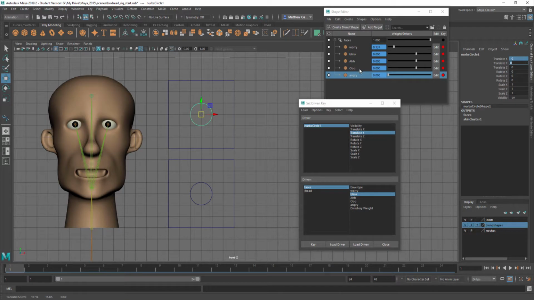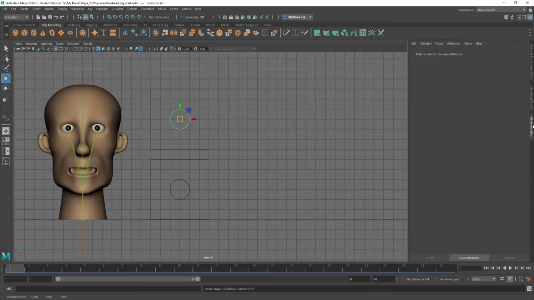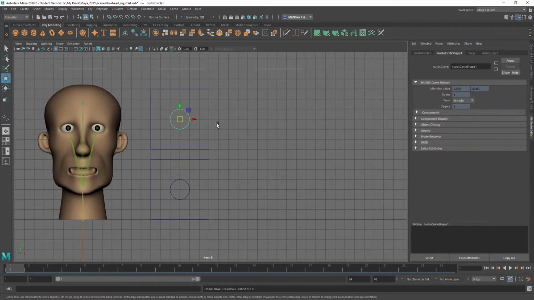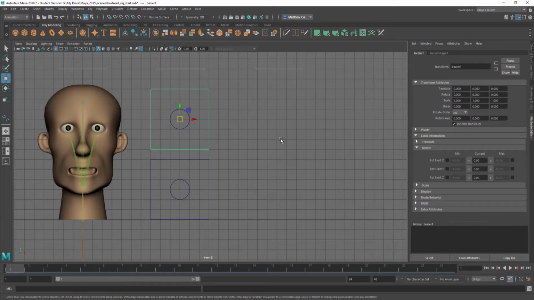We've now done all our setting up of the set-driven key, so we can close these two windows down. The last thing we want to do is just set the limits on these. We want it so this doesn't go outside the box. Okay, so we need to load up the attribute editor now, on the right hand side. And if we pick that square, I think if I remember rightly, if I go to the first node of that square, you'll see there's something called limit information. Okay, and this doesn't take long to do. We just got to get this all in the right position.